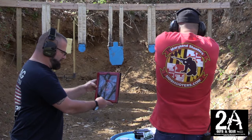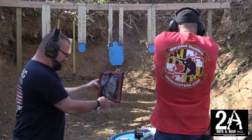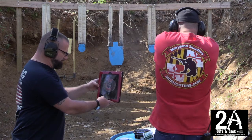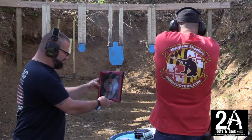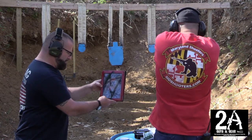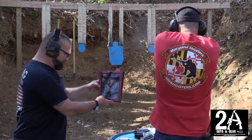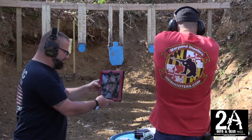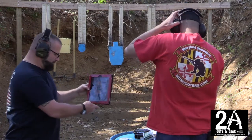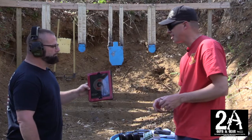Slapping trigger. Tighten fingers — 89, still a pretty decent score. Two little finger — 66. Tighten grip. Slapping the trigger — 87. Heeling and anticipating recoil. I could feel that too, I knew I did that. That was a 93. 92. 90. Now all your scores are starting to get consistent. That one shot where I knew I was heeling and anticipating the recoil, I could feel it as soon as I shot and was curious to see what it would say.